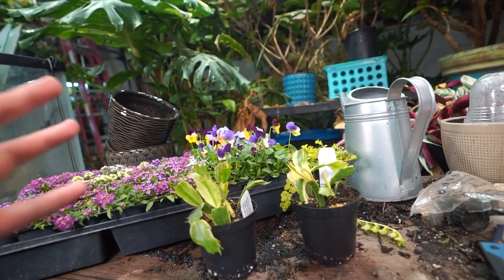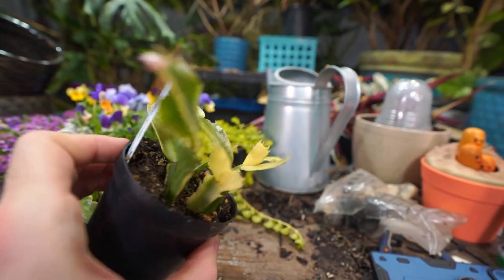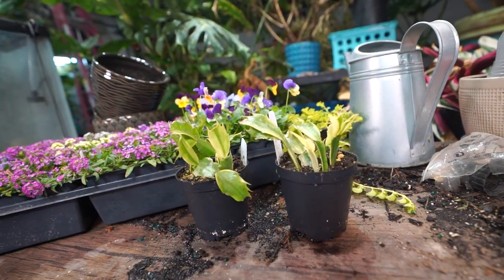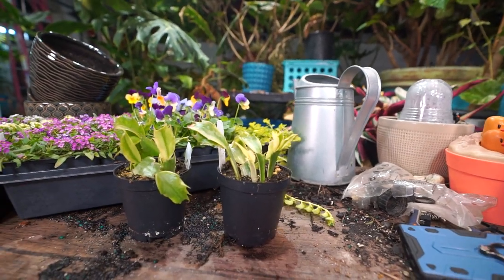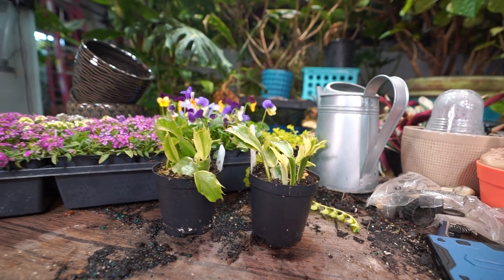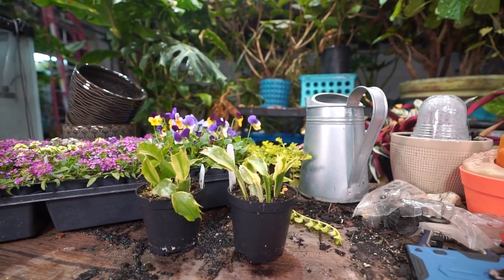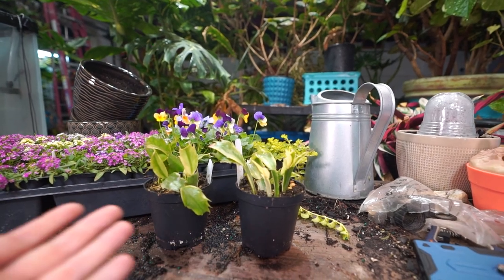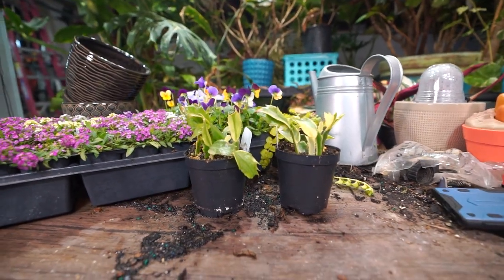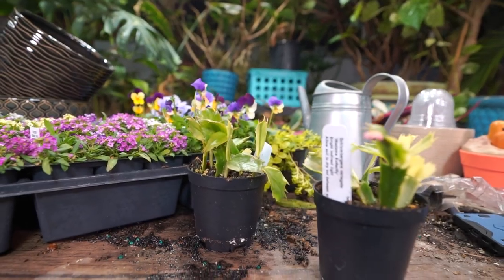I'm not going to risk putting something up from Nintendo or the video will get demonetized. Look at all the color and contrast — just beautiful plants. I've wanted a variegated schlumbergera for a very very long time — I think since I was a teenager. I just never saw them for sale at stores before. I'd seen them online but I'd had some bad experiences ordering thanksgiving or Christmas cactus off of eBay back in the day — they just looked horrible whenever they came in, so I never went back to ordering them.